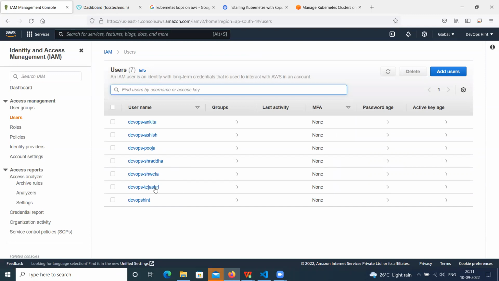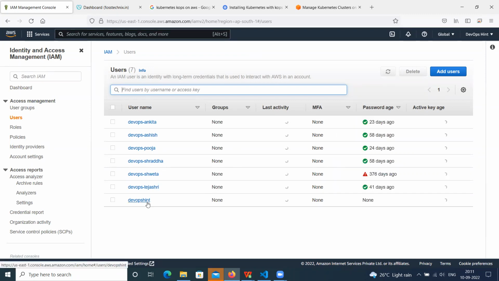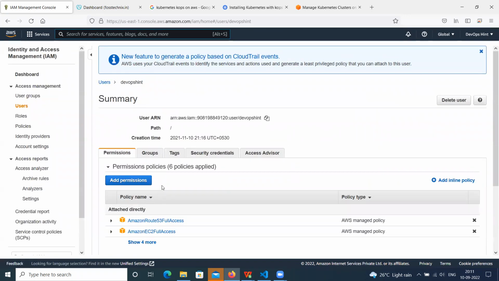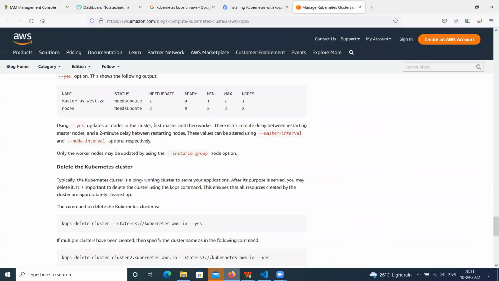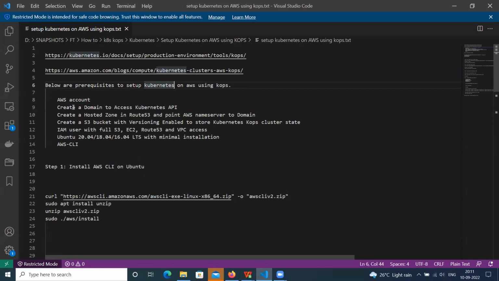And here are my users. This one, DevOps, I have created. And for this user I have already given permissions: Route 53, EC2, IAM full access, admin access, VPC full access, and S3 full access, as per the documentation. So this requirement is done.